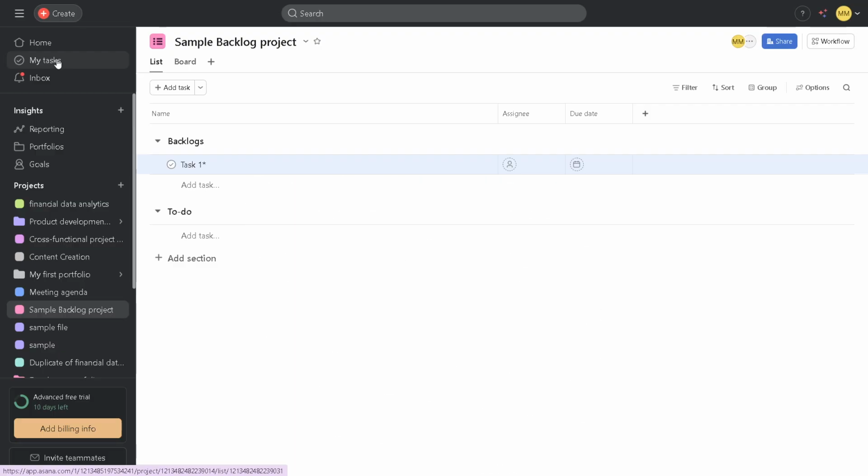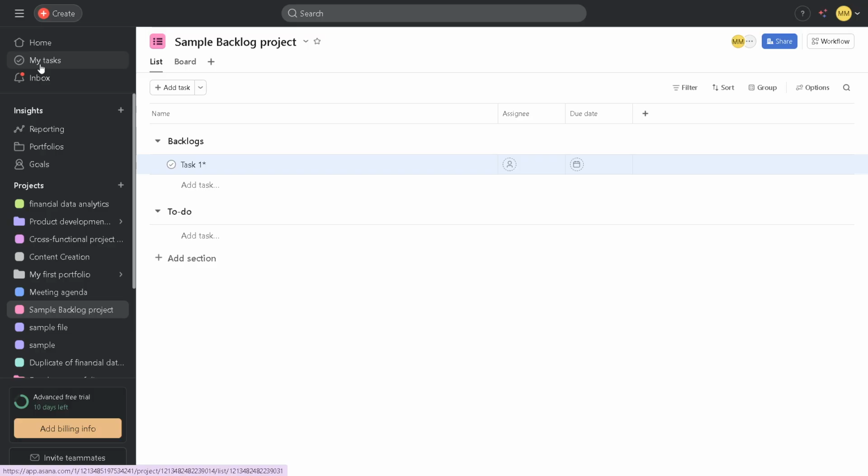Let's dive right in. Asana is an amazing tool for managing your personal tasks, and one of the best features it offers is the ability to automate your task management through rules. This not only helps you stay organized, but also streamlines your workflow significantly.